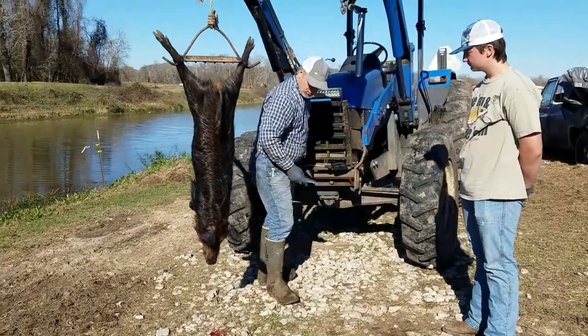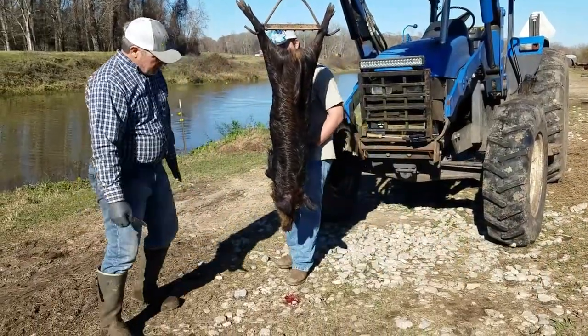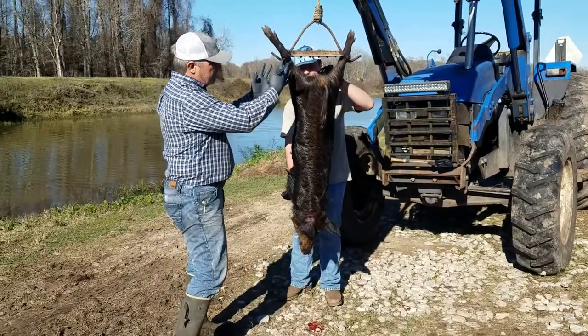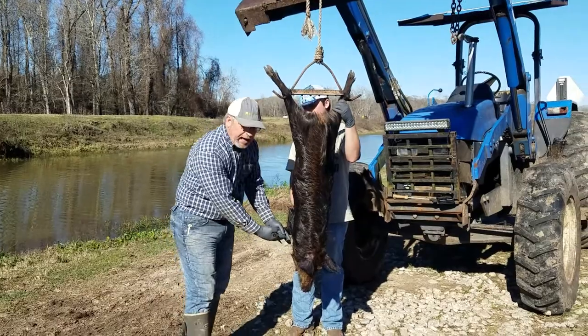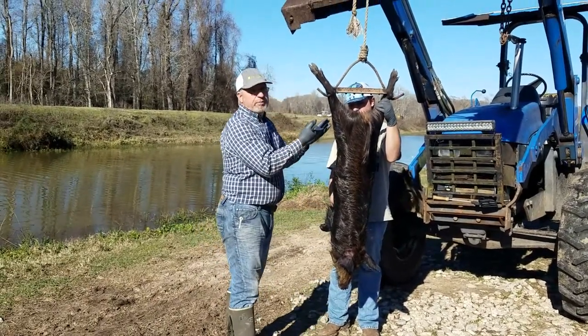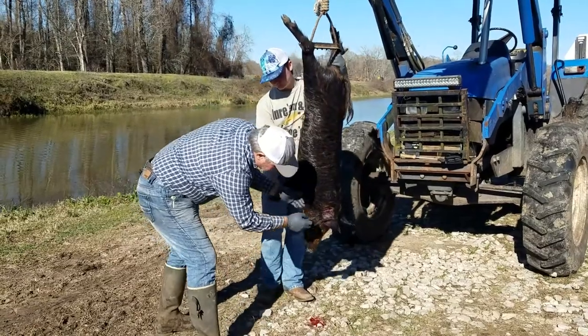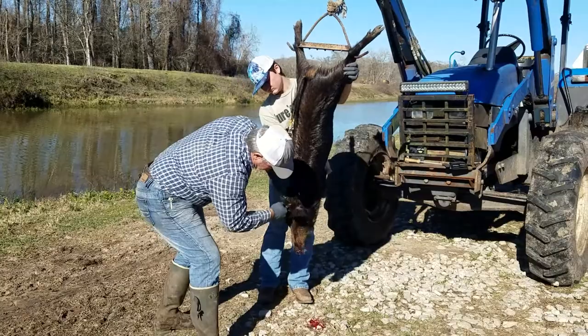Alrighty. So the way we're going to skin this is we're going to skin it with the hide coming down. That means I'm going to start getting the hide prepared for removal at the bottom and work my way up. I'm going to start here around the neck, and I want to start skinning, getting the hide prepared.